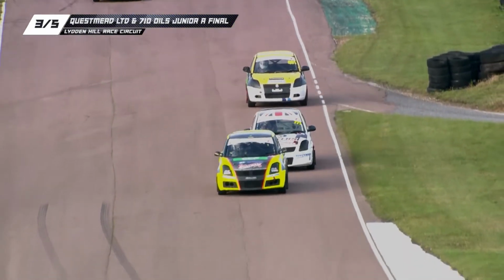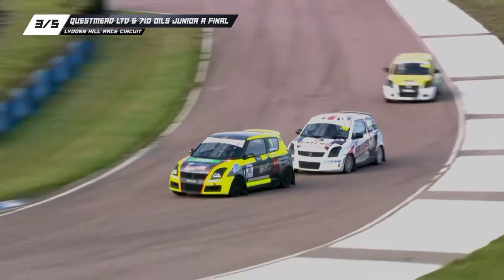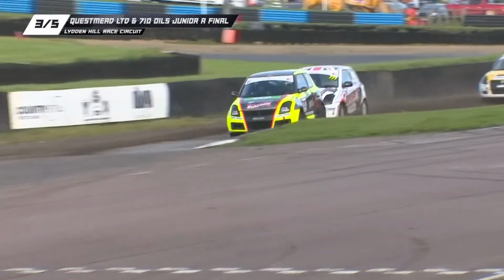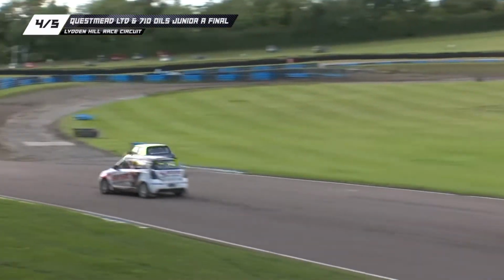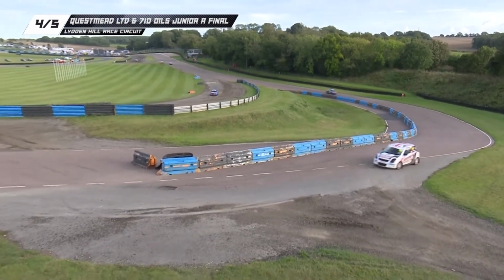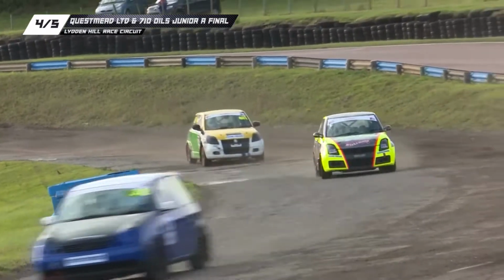Down the slope they come. Luke was the first ever junior driver to win the championship overall last season, the first season that junior drivers were eligible to win the overall BTRDA championship. Sayer giving chase. Over the line they go. Are they going to take their Jokers this time? Sayer is. He goes into the Joker section, so Charlie Titcomb will go up to 2nd, and that's Jeekins going into the Joker lap as well, through that little chicane through the barriers.